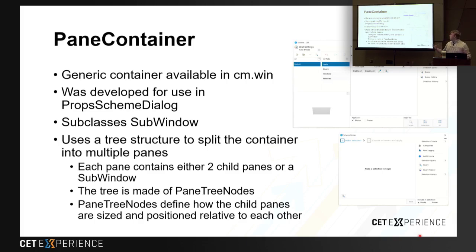The way it's structured, it uses a tree structure to split up your window into multiple panes. So you start off with a big sub window, that's your entire pane container, and then you split it into either a left portion and a right portion, or a top portion and a bottom portion. Those portions can relate size-wise to each other however you want. So they can have a fixed width left side and a resizable right side, or they can have a left and a right side that when you resize, they both dynamically resize to fill the space. So there's a few different ways that you can configure this.